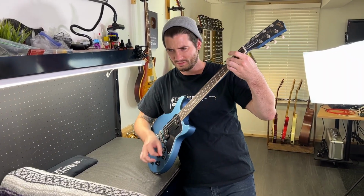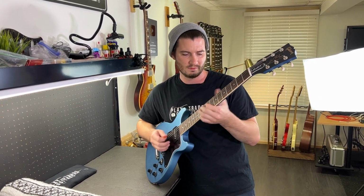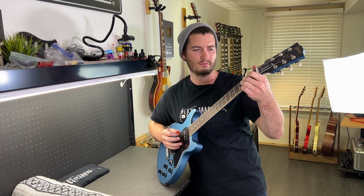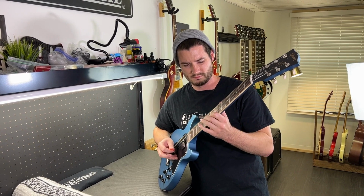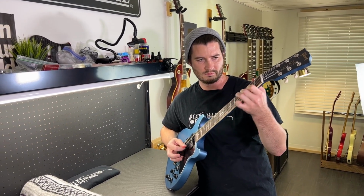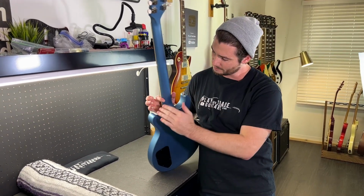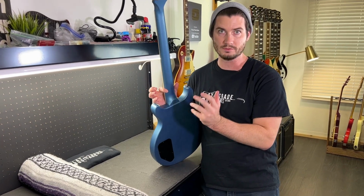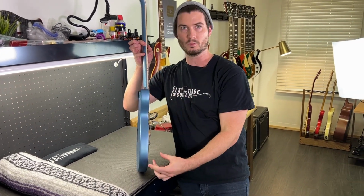All right, initial impressions. You can really feel that lightweight. I always like the way a double cut Les Paul Special balances. Good ring to it. That slim taper neck, if you like that slim neck, it's got that feel. Super accessible. This heel contour feels nice. They've done some work on there to make the upper register even more accessible. And visually, you can really notice that the body itself is thinner at 1.5 inches.